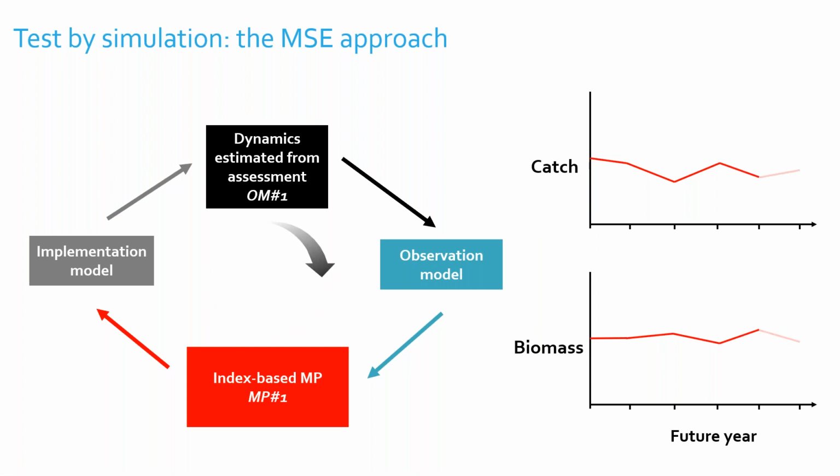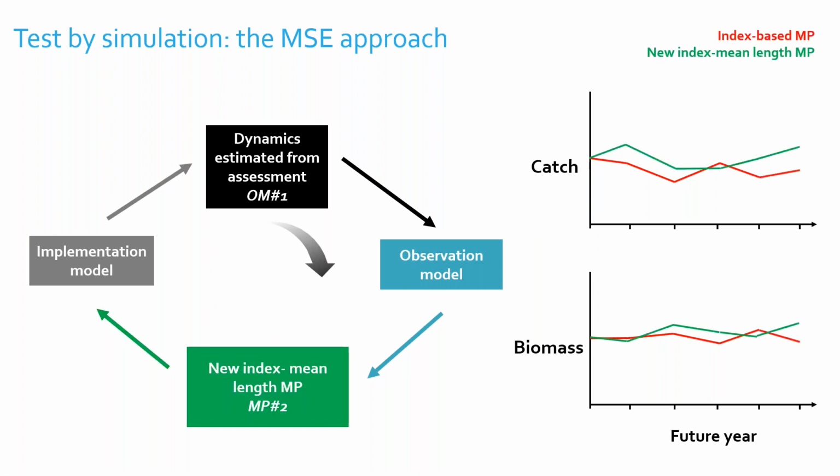That's cool. And so we can then, of course, without having to do this in the real world, where we never really know whether it was chance or not, replay that whole experiment again with a different strategy. What would have happened if we'd done exactly the same, six years of projection, but using this other rule that you guys are interested in, this other management system, using different data? What would have happened? And so we can compare a new management procedure in the box, it's green now, and see how well they'd have done in terms of catch and biomass.